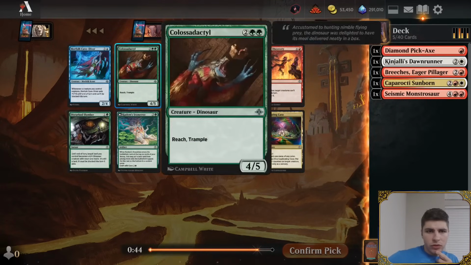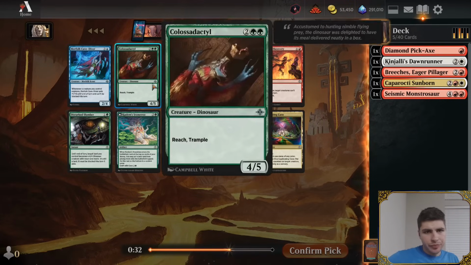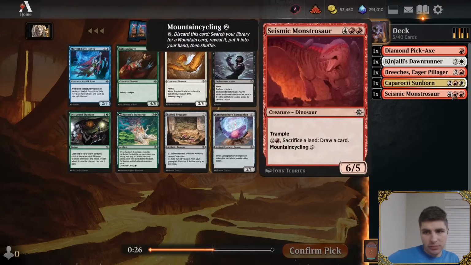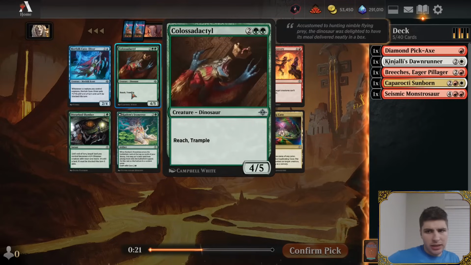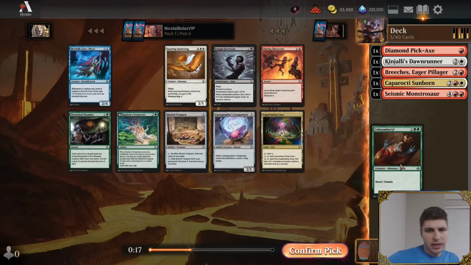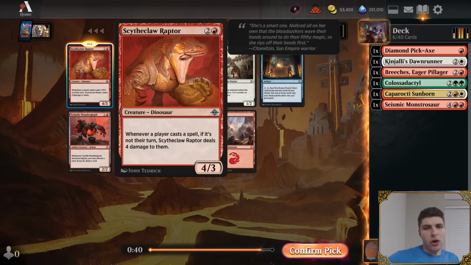Now there's a Colossodactyl. It's like a pterodactyl, but colossal. If that helps you understand its role in the universe. Also a Soaring Sandwing. Much worse than the Seismic Monstrosaur, in my opinion. I guess I take this. Maybe I move towards red-green. This pack is pretty bad. Not anymore! This is a great card.